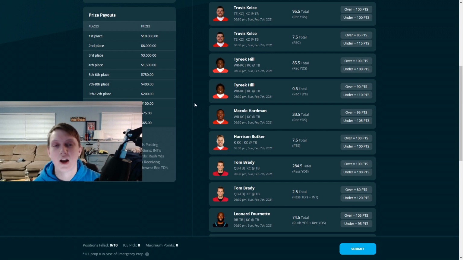Next one up is Mecole Hardman, over under 33.5 receiving yards. Now, it would seem to be every single playoff game, every single big game, when the teams are eyeing in on Tyreek Hill, one of these random guys from the Kansas City Chiefs just lights it up and smokes it like Snoop Dogg on a Sunday afternoon. Will that be Mecole Hardman? Will it be Sammy Watkins, who we're not too sure about? Or will it be Byron the Pringle Can?